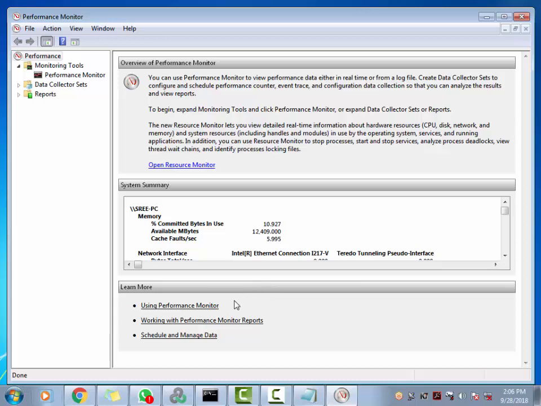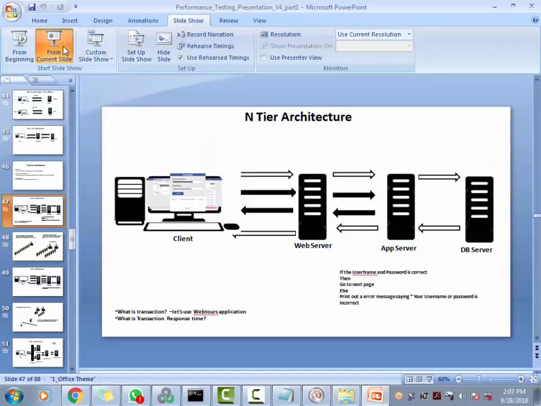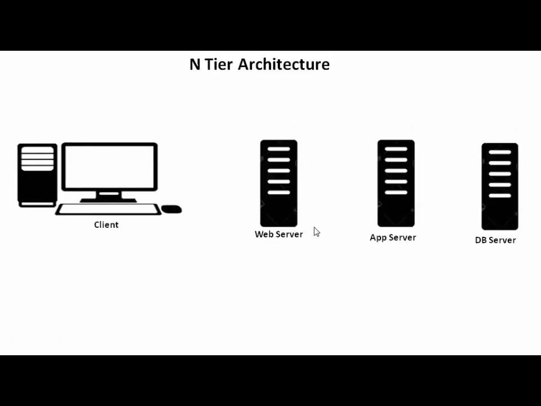So in our three-tier architecture, let me open my slide. So there you go. This is your standard three-tier architecture, and this is the client machine on which, let's assume, the Perfmon is installed. Let's say this is a Windows machine, and out of these three servers, let's say my app server is on Windows. So I'll be able to monitor this Windows server from the Perfmon which is installed on this client. If this is a Windows machine, a Perfmon will be installed on this as well. So you can log into this app server, and using the Perfmon you will be able to monitor from the Perfmon which is installed on this machine as well.